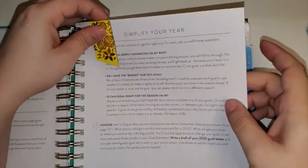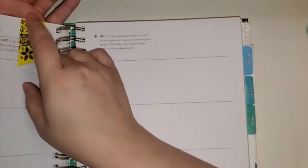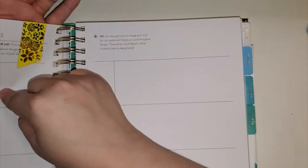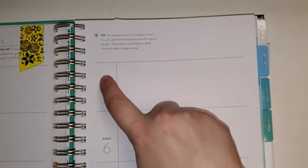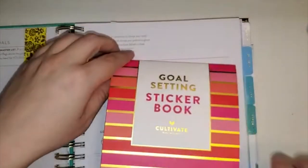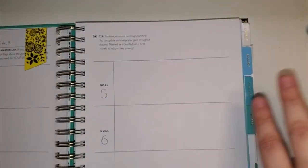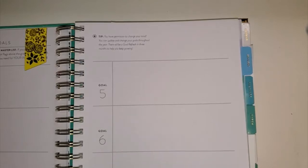I have my next magnetic bookmark here because this is where my 2020 goals are going to be. This bookmark will most likely stay here, and I do have another wild card with an overview of the goals that one's going to move around. You can actually color code this as well — there are little spaces for these little flags, which you also get just in the planner without this book. I'm going to color code all my goals and carry that through the rest of the year. For example, if it's a financial goal and I make it green, everything I write in green is going to be financial-goal oriented.